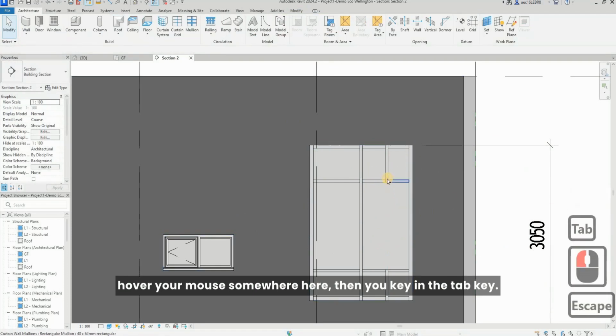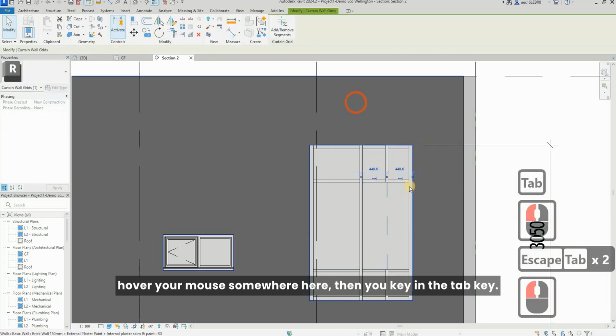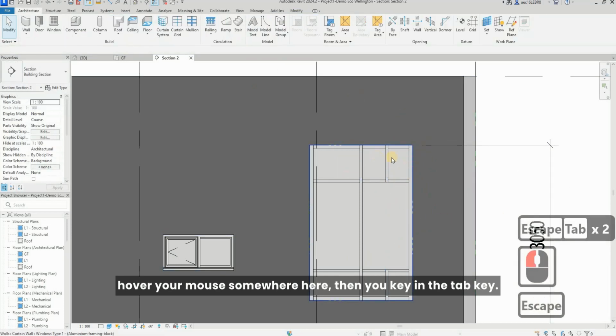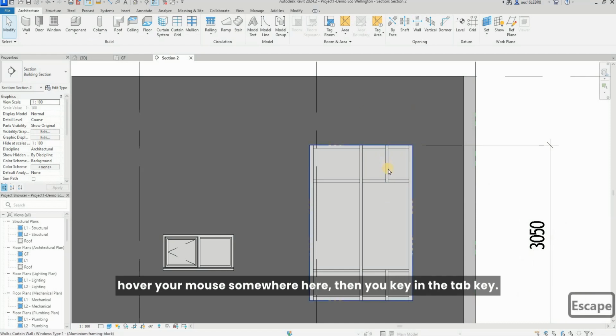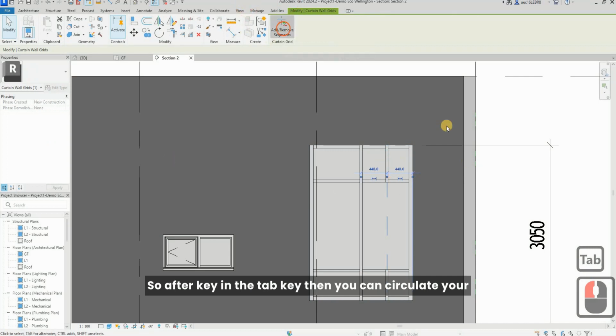Press tab key to select, to circulate the selection. Yeah. So if you hover your mouse somewhere here, then you can't detect your items. If I intend to select the grid, but I won't be able to select, then you key in the tab key. So after keying the tab key, then you can circulate your selection.